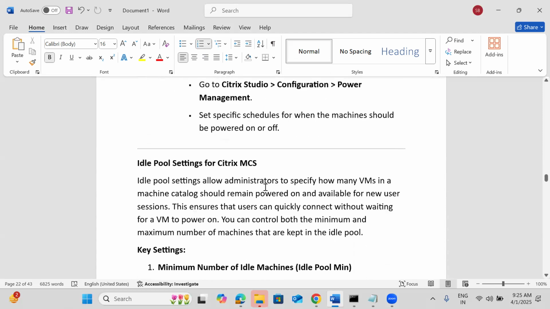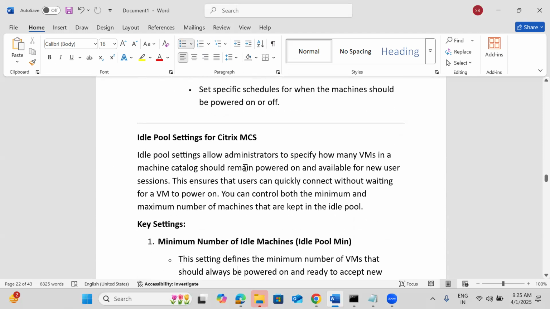Previously that was called idle pool settings. How many VMs we want to remain powered on or available depends upon the time also. Suppose at 8 o'clock in the morning, I may keep 40 machines powered on, because from 8 to 10 a lot of people may come into the office, or maybe 9 o'clock. Then till 11, 12, more new users would be coming. For them, I want the desktop experience to be good. Before that itself, I'm keeping some machines, at least 5 to 10, powered on.